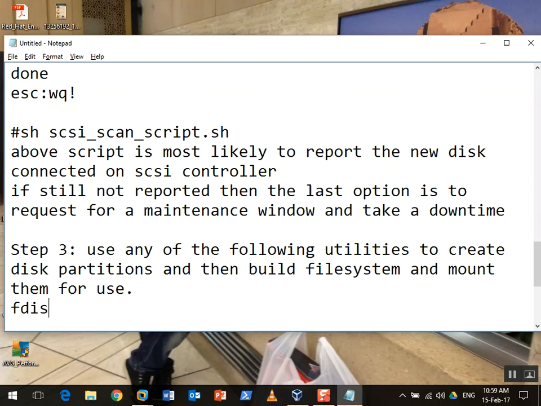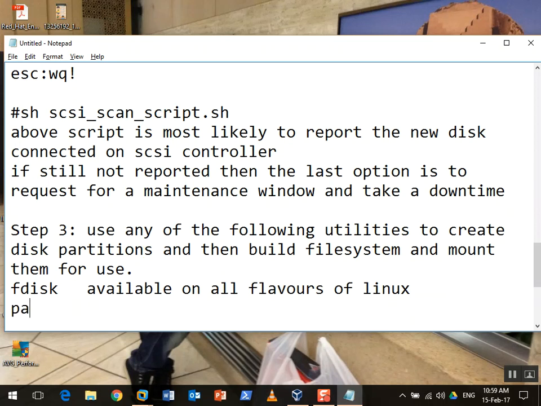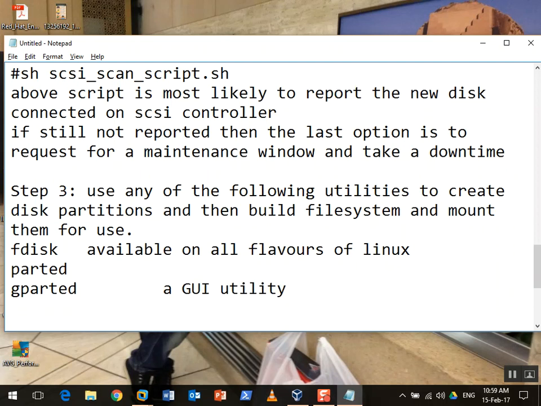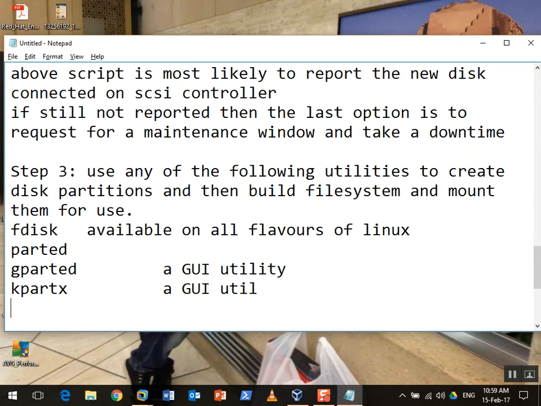What all can I use? fdisk, available on all flavors of Linux. Parted, gparted, a GUI utility, kpartx, again a GUI utility.